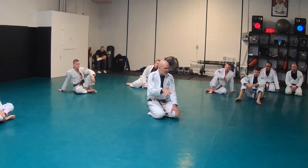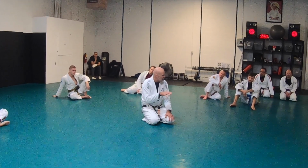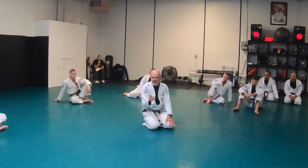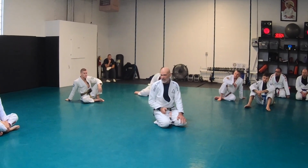When you're at the beginning levels, the repetition is critical, especially on the defensive side, right? Because nobody likes getting submitted. Would you agree? Yeah. It sucks, but it's necessary. Like, this belt is nothing more than a representation of thousands and thousands of corrected mistakes.